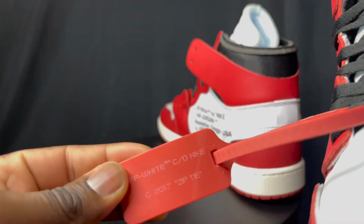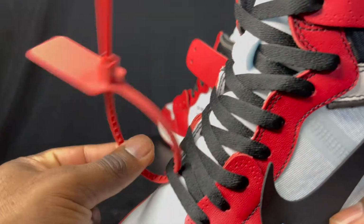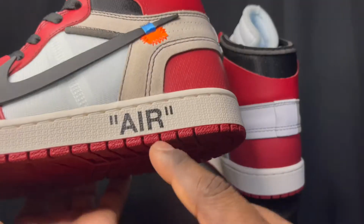Zip tie looks pretty good. Looks the same as all the other zip ties. Personally, I take these things off. I never leave them on. Like I said, I don't like things flapping around when I'm walking around. I do like the air.